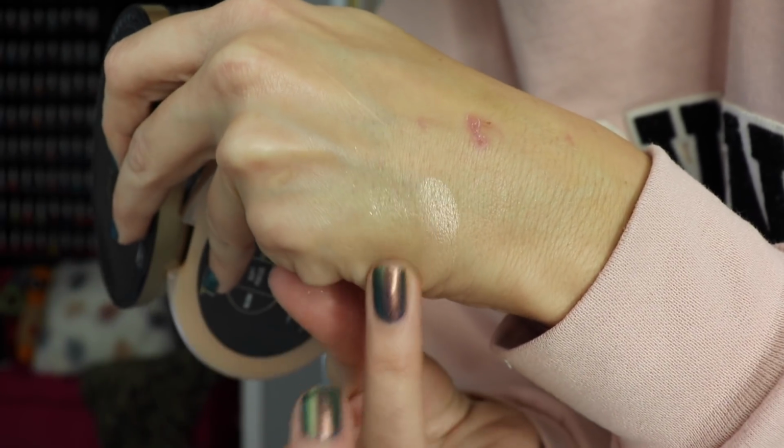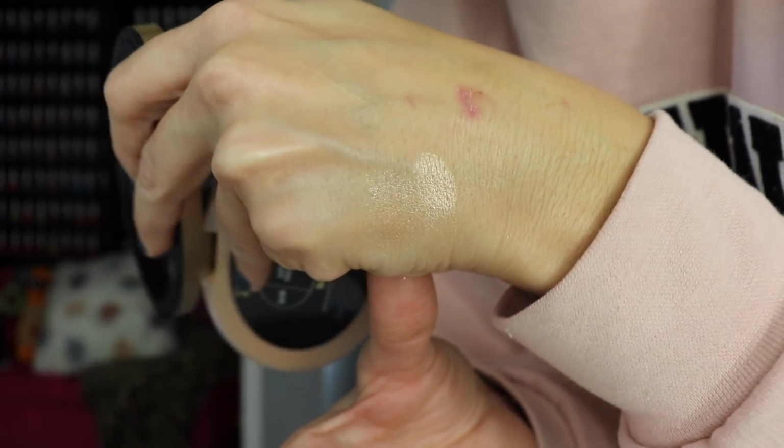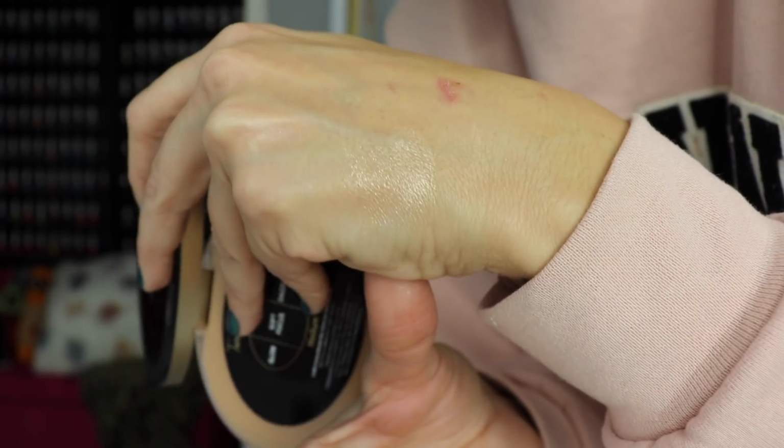The Glow shade is the best one, but it's not good. It's just very dry. You don't get the really pretty, shiny, glossy, metallic kick that you should. And the Dazzle shade is so dry, it falls all over your face and it gives no color. It just gives you this weird sparkle that is not even sparkly, it's powdery.